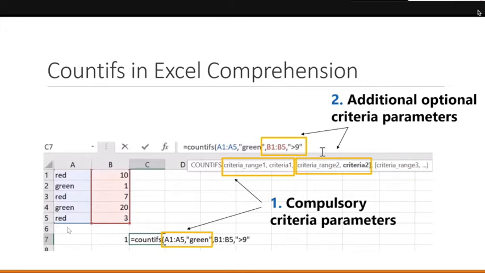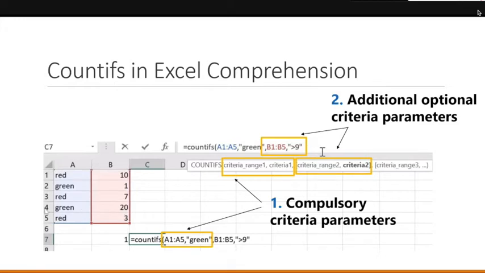And in this exercise, the count result should be 1. So what it is counting is that in column A, if it's green, then we count it. And then there is a second criteria in column B, if it is greater than 9, so this one.